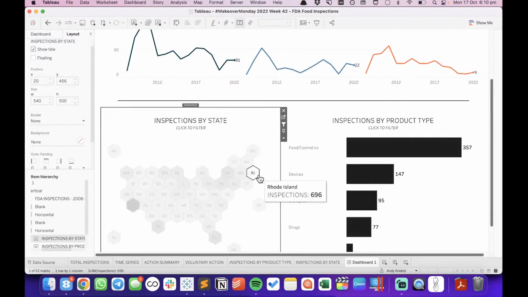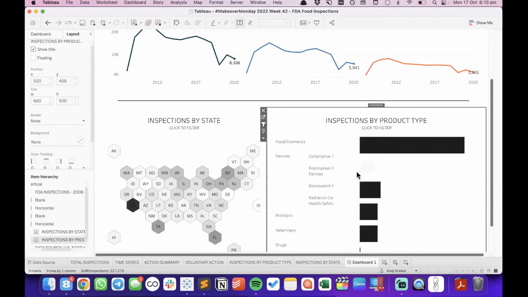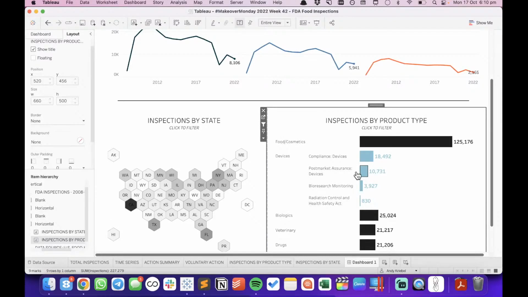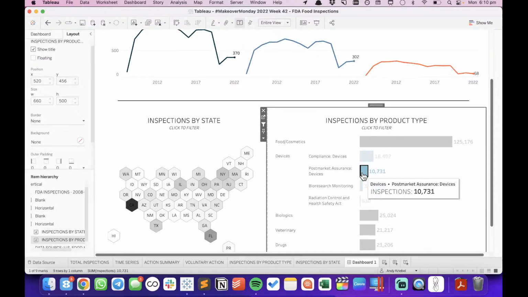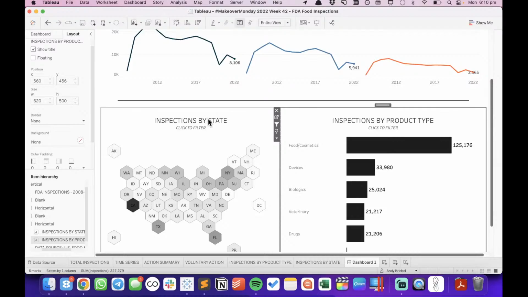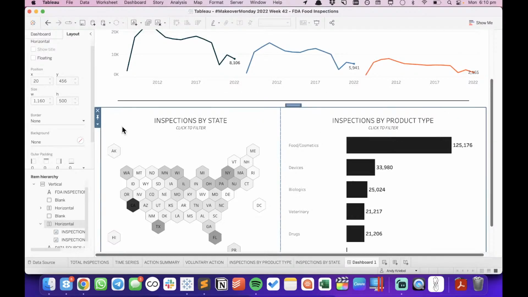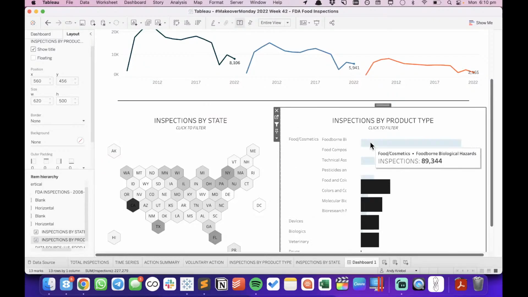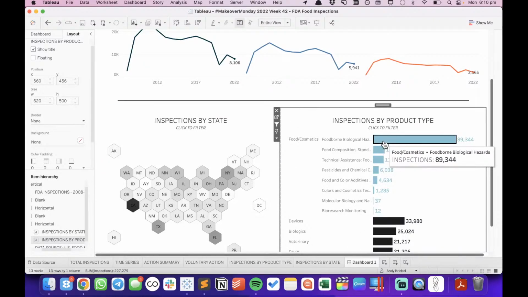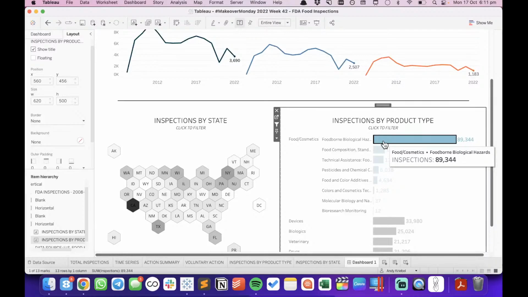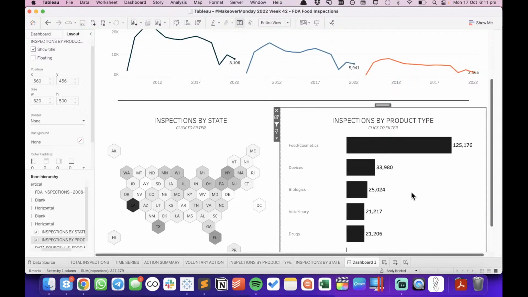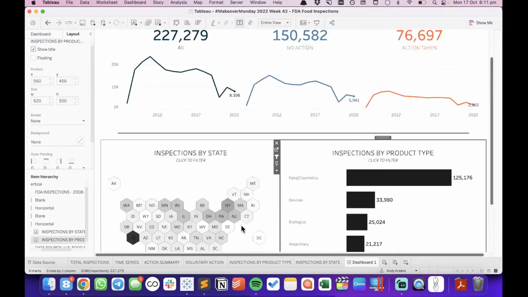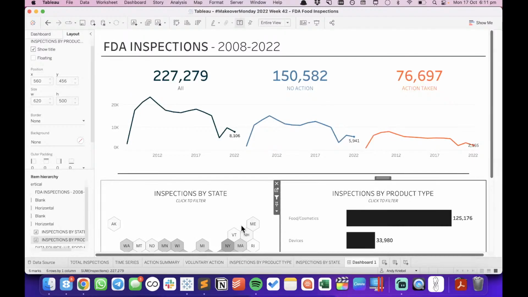Everything updates. Okay. And I want to make sure this is pinned. Yeah, so the problem is California is just overpowering the rest of them, but that's okay. I'm going to leave it like that.